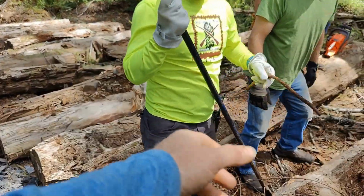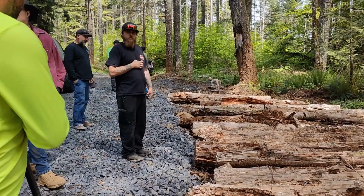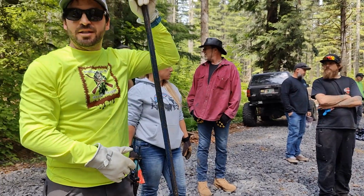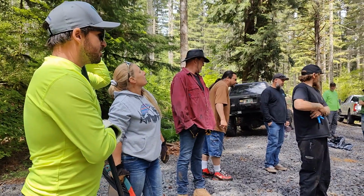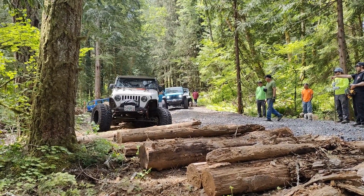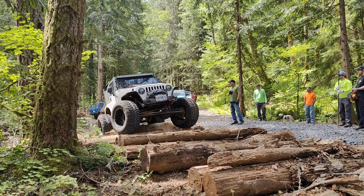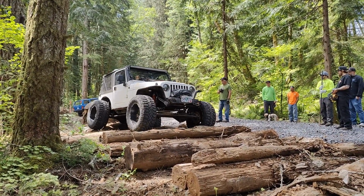I'll put that in the garbage bag. Sit here, scratch your head. How are you going to get that out? You have no way to cut it out. Keeping the boulders from rolling around. Yeah, this is a nice big spot where we could actually have a good approach, and it's a tight exit, but that's okay. Just keep this log from moving around, right? If that has a few rocks before and after it, it would create a better obstacle there. I just can't believe that a vehicle can run that over. Yeah, this is crazy, to be honest.